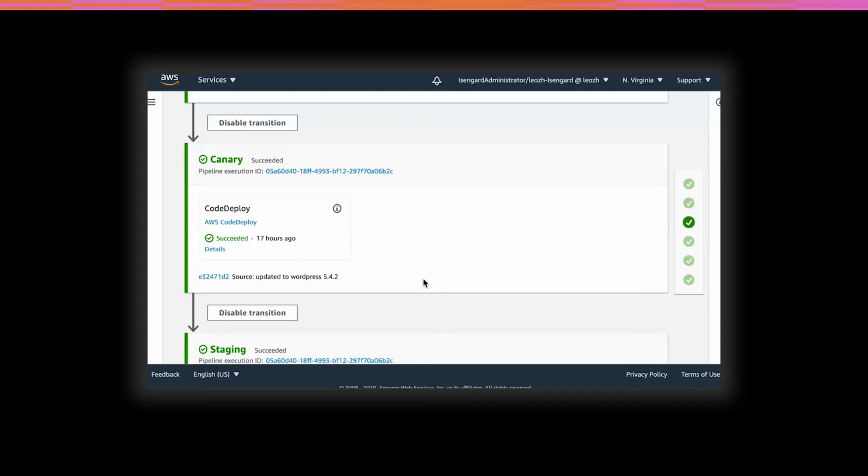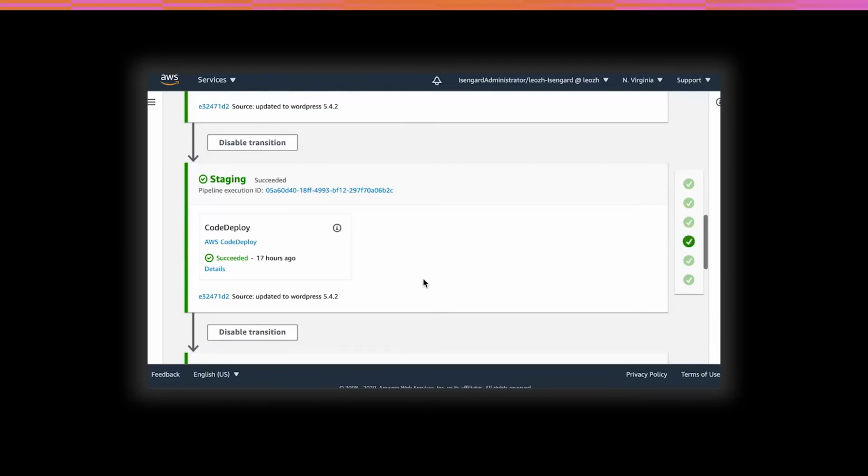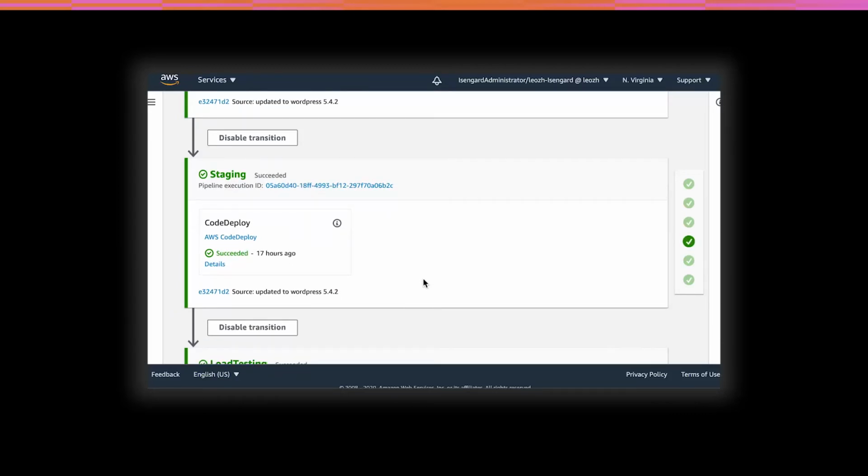Then if that passes, I'm doing a canary deployment. This is just a deployment using CodeDeploy to one instance. So that way, if there's some kind of error that I've introduced into the deployment, I catch it really quickly instead of catching it later on when it's doing deploys to a bunch of instances. Then I've got my staging environment. The staging environment is deployed to using CodeDeploy. This has an auto scaling group. It's much more similar to what exists in production.